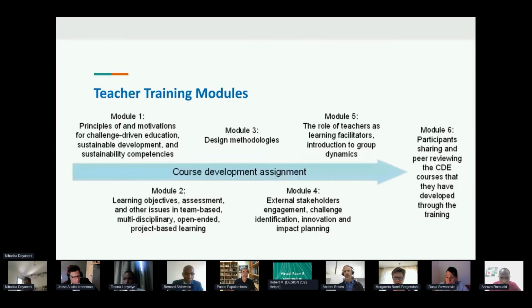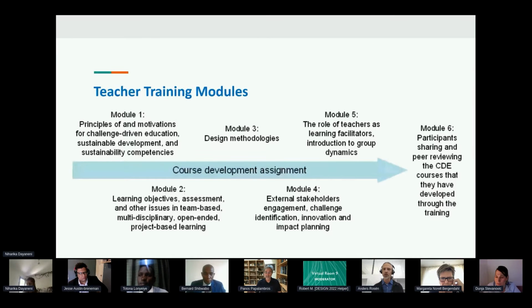We have been providing this teacher training, or training of trainers, in different formats. What we're running right now, this semester at KTH, is these six modules. One module requires about 10 hours of work for the participants. So higher education teachers are taking this course, and they work with some preparation within the module. Then we have a half-day online webinar. And in parallel with taking part in these modules, they are working on a course development assignment.